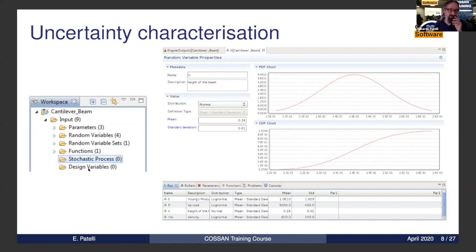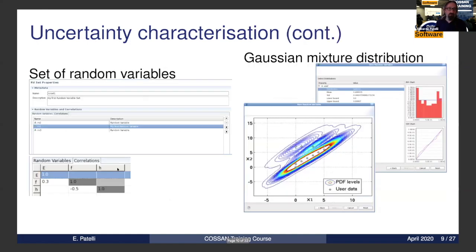And you can also have a design variable. These are inputs that are used when you perform optimization. So we want to find the best values of these control parameters that allow us to minimize what we call the objective function.